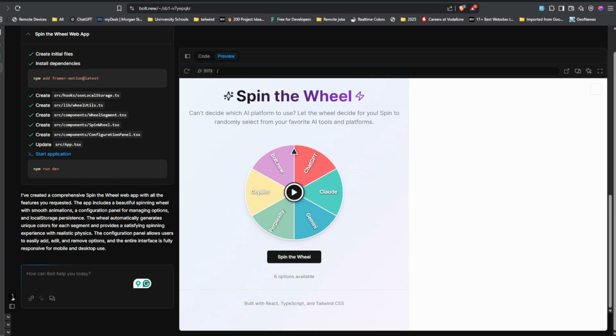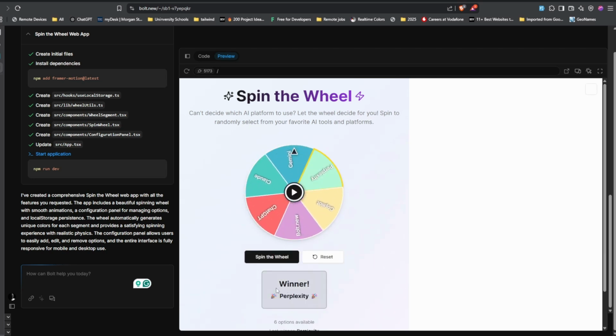And yeah, oh, that looks really cool. Let's see if it works. That's the most important thing. And so I'm going to click on it, and yeah, it's spinning. And winner is Perplexity, even though it is... So I think the highlighted section is actually wrong. The arrow is not actually where the section is highlighted. It's saying Perplexity here, but the arrow is actually pointing to Gemini.